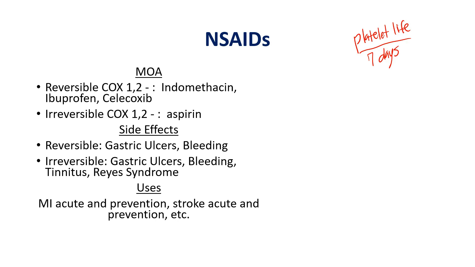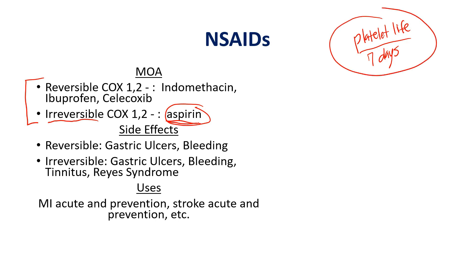That's going to be very important because if you're taking a drug such as an NSAID, it matters whether it's irreversible or reversible. If you were going to have surgery and were already taking aspirin for a cardiac issue or to thin your blood, you're going to have to be off aspirin for seven days. Aspirin is an irreversible cyclooxygenase 1 and 2 inhibitor — it can't let go of the cyclooxygenase in the pathway. So it is bound for the life of the platelet. When you stop taking aspirin, you have to let all those platelets die off and new platelets form before surgery, or you could have bleeding complications. The platelet life is seven days — remember that.